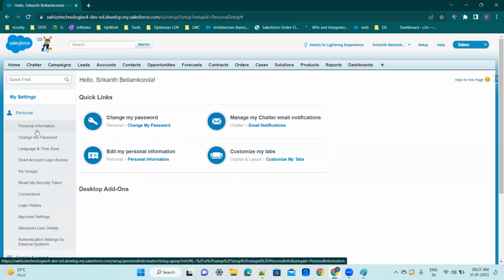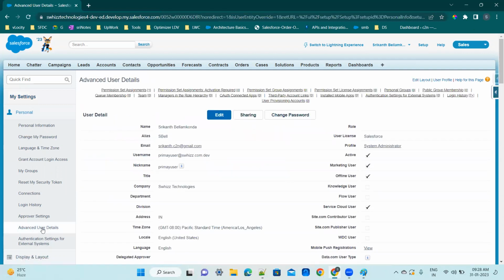Here you can see your personal information. You can change your password. Whatever the admin related accesses, you can do it here. But this is a very important thing. What is this option here? Advanced User Details. You click on this option.